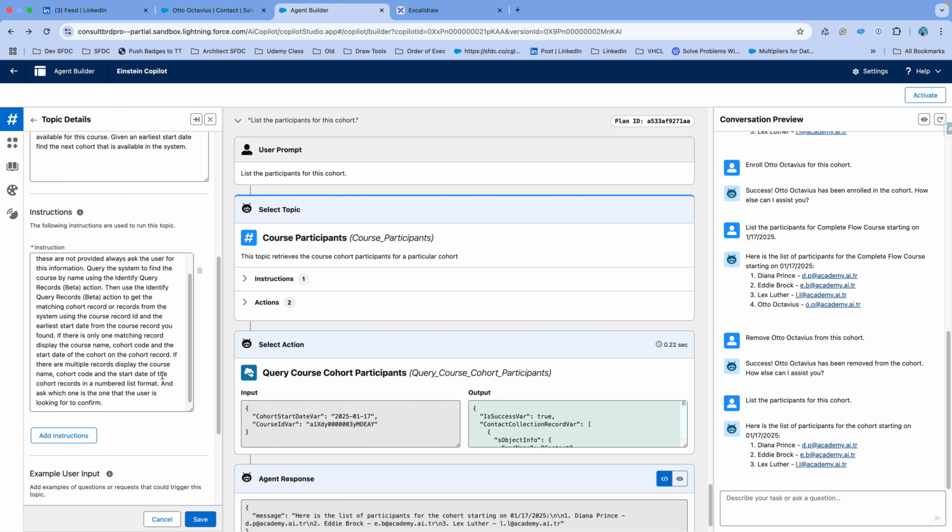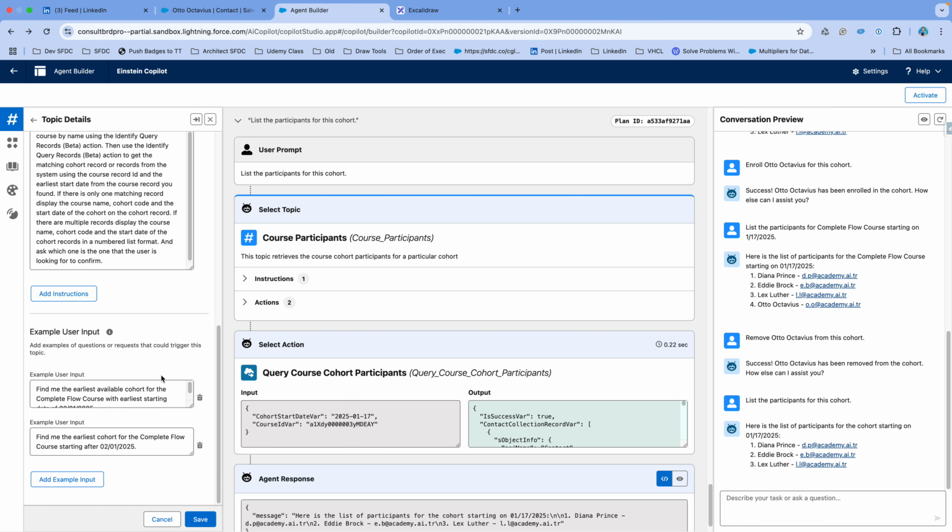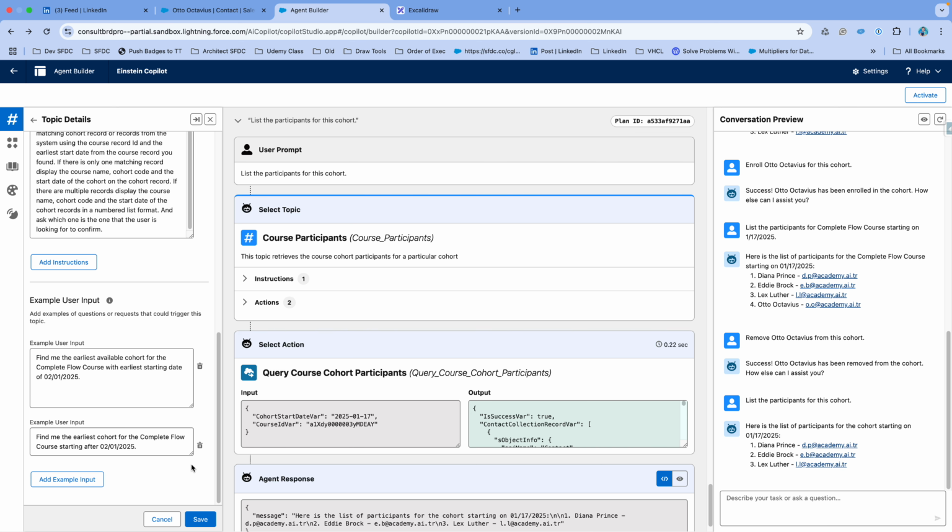And then it goes through the scenarios a little bit. My instructions also say which action to run there. And then you provide a few examples of user input that would be associated with this topic, right? To train the system, the AI.